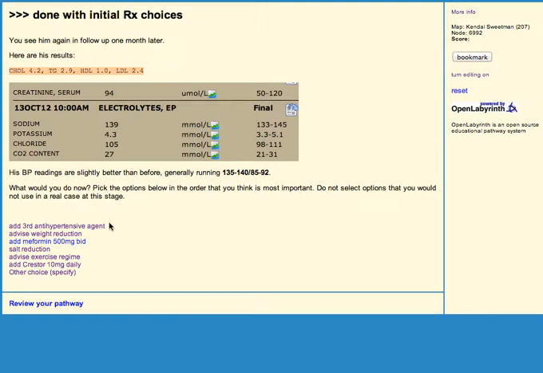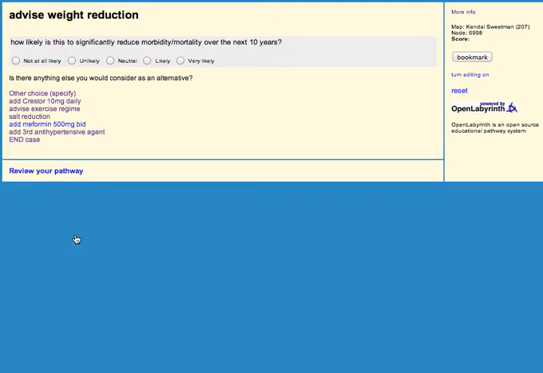You might, so again, pick from this list here. Now, as somebody pointed out in our site visits, they were saying that they would advise doing the weight reduction early on, before they even try the blood pressure pills. Fair enough. This is just a simple case to illustrate the navigation of the cases. It was kind of thrown together just to show the proof of concept. But in reviewing the real cases that we'll send you, if this is something where you're thinking, these are in the wrong order, please do tell us.